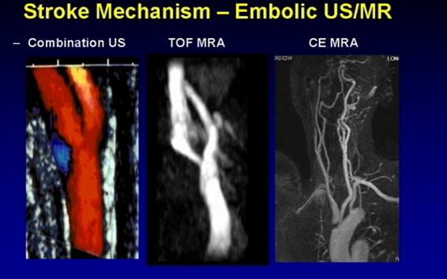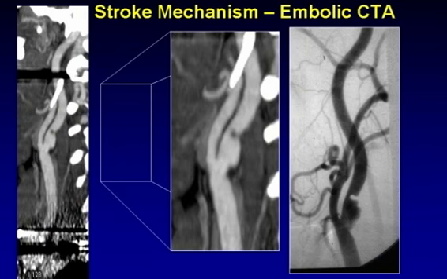I think in the future we'll see more and more people heading towards a contrast-enhanced CTA approach, where not only do you get almost a true angiographic image of the carotid, whether the stenosis is mild, moderate, or severe, but as well as that characterize any calcification within the carotid regions. These images demonstrate very nice correlation between the CTA and the DSA.